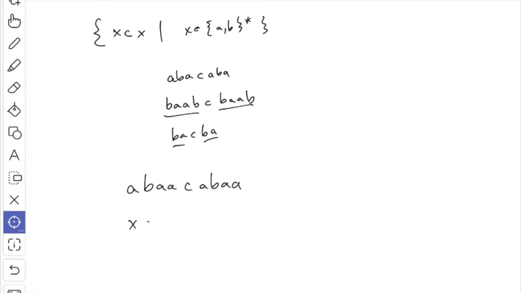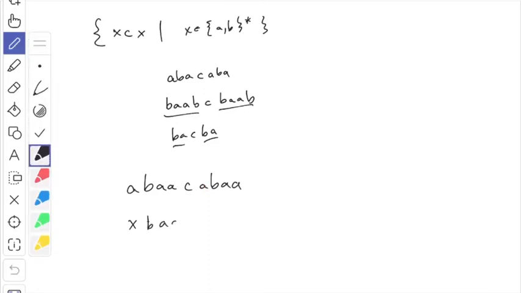Now, you might be worried about, well, aren't I going to get fooled by this a? The answer is, you use the c here as a trigger to tell you when you've looked far enough. So I am going to start by marking this a off, and then I just move to the right through whatever until I see the c. And then after the c, the first a after the c is the one I match it with. So this is going to match with that a, right?